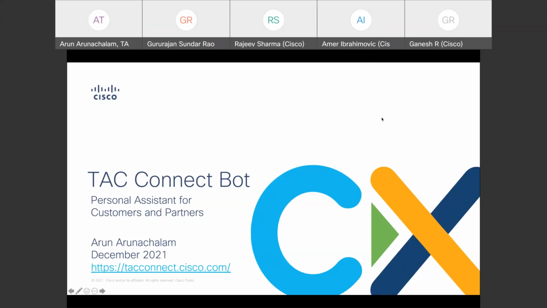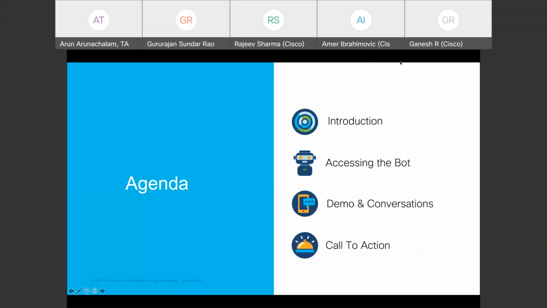So what we're going to do today, from an agenda perspective, is give a quick introduction of what TAConnect bot is all about and how you can access the actual bot, and then we'll do a real live demo of the concept.